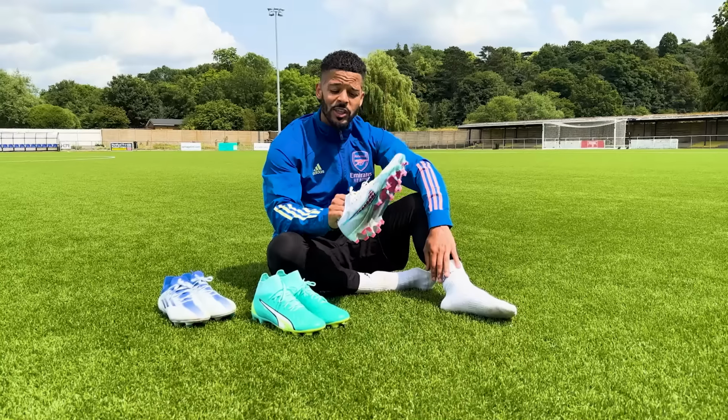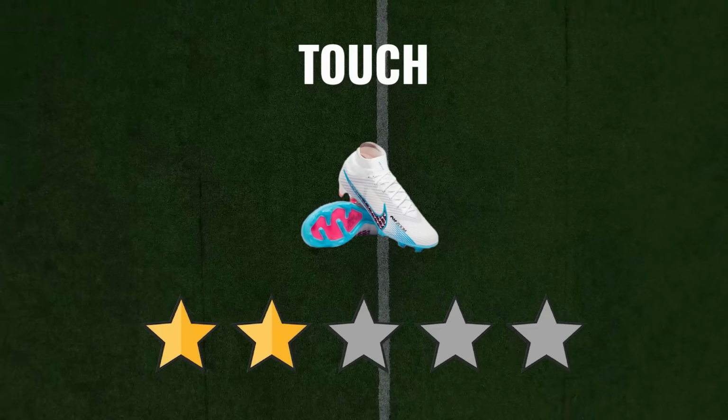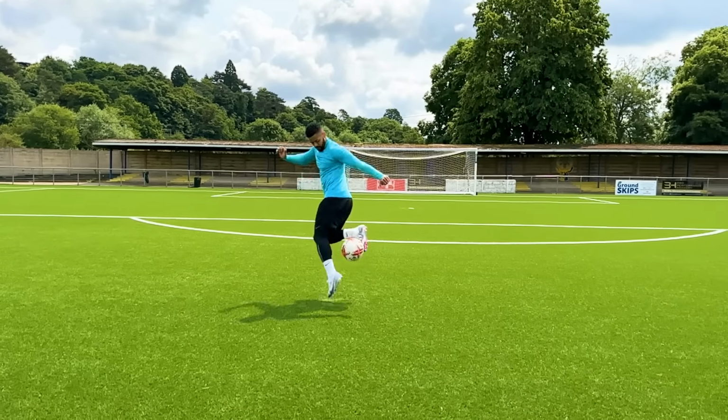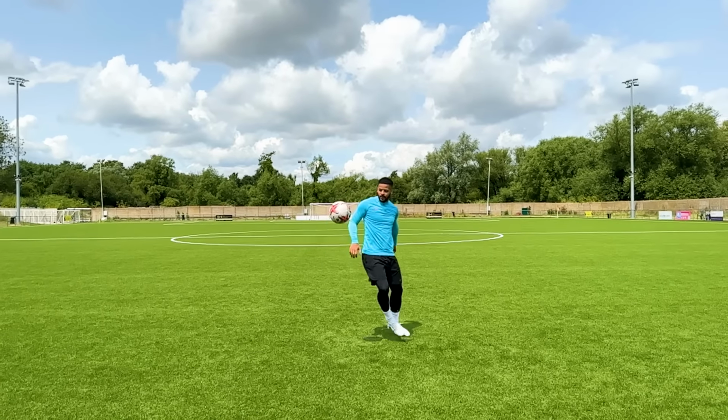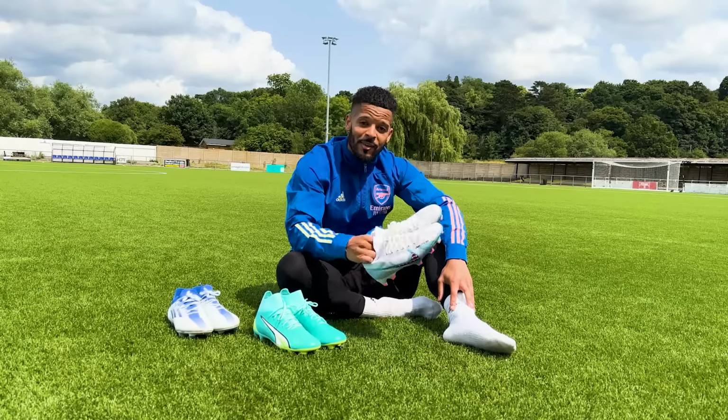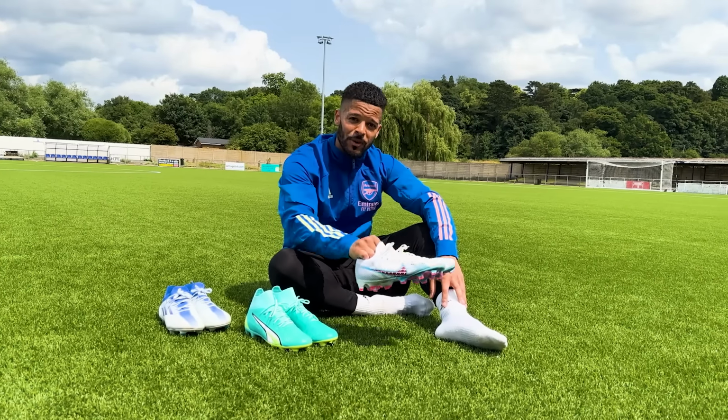When it comes to touch, I'm going to give the Mercurial Superflies a massive 5 stars out of 5 stars. I love doing skill moves in these boots. I feel like I've got a real good sense of the ball. I've got a real good feel for the ball through the boot. 5 stars out of 5 for touch for the Mercurial Superflies.